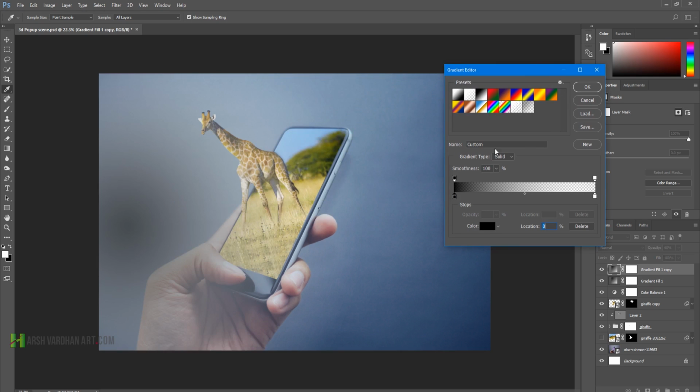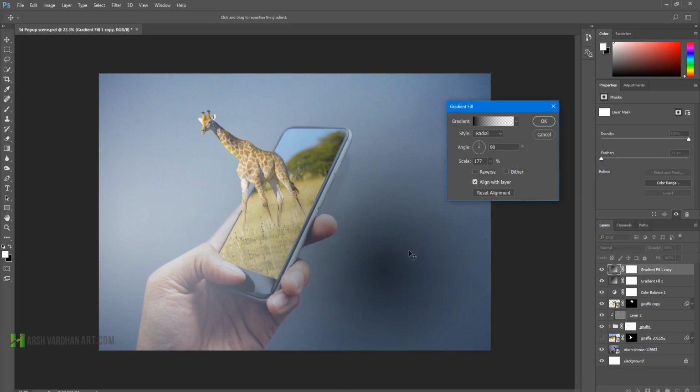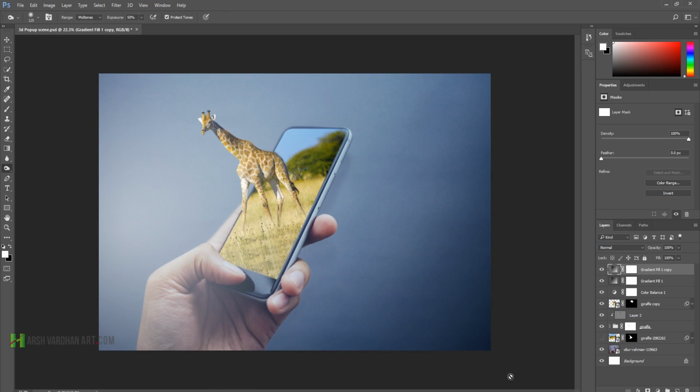Okay, and we'll press OK and we'll drag it over here, and this time we'll select the linear. Okay, so this is a linear gradient and we'll change its angle to this side. Okay, so this area gets darker.